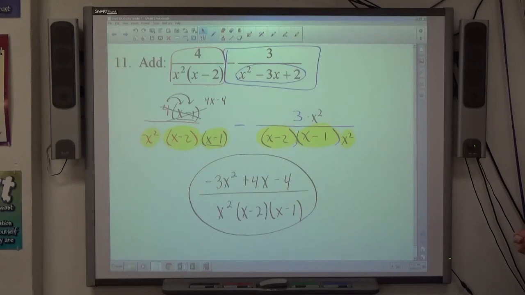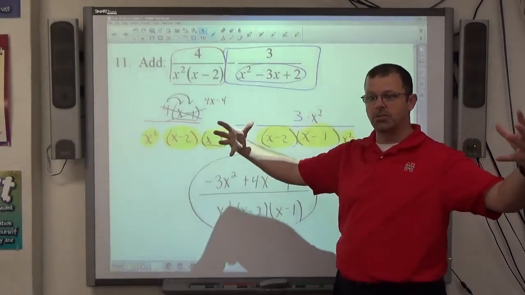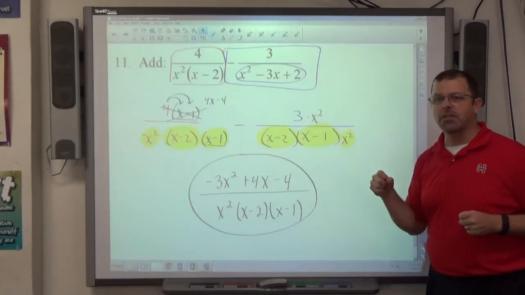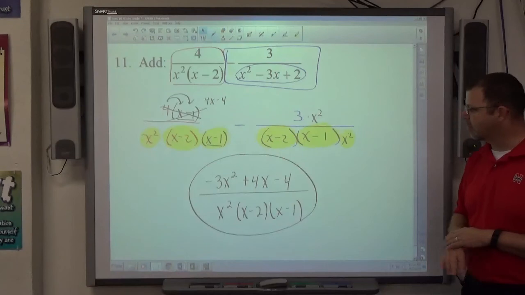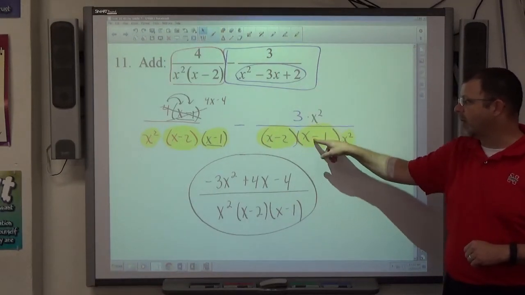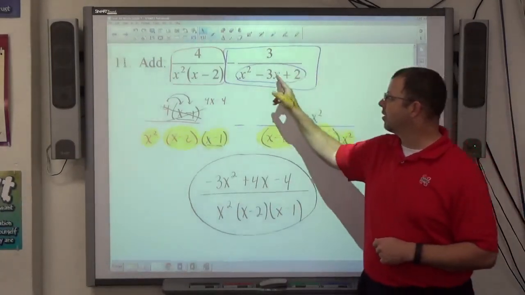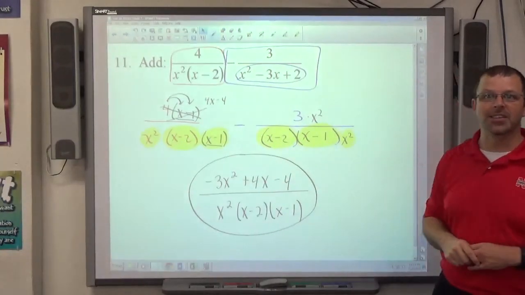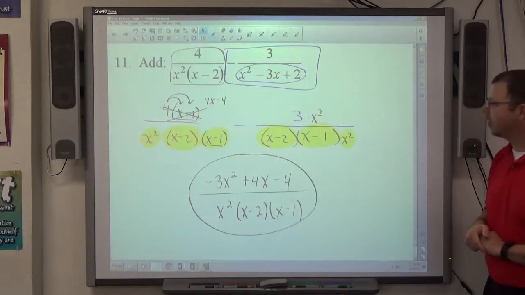Okay. If for some reason you find it necessary to take this times this times this as a common denominator, making this big, ginormous denominator, I'll give you half credit if you get the right answer, only because you're going to cause me an extra 2 minutes to do it myself, and I don't want to have to do that. So this is how I expect you to do it. It will be factorable, factor it, there will be a common factor. Expect that to happen. If you, again, just do this times this times this as a common denominator, it's not wrong, it's just a lot uglier than it has to be. So that's how I expect you to get it for full credit.